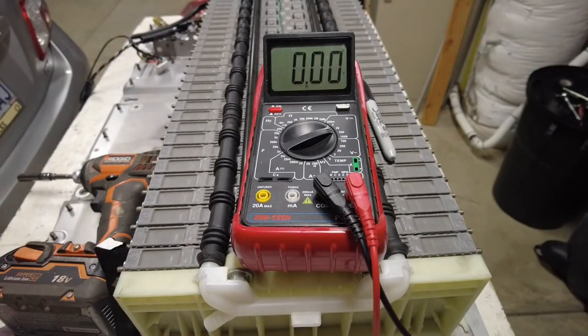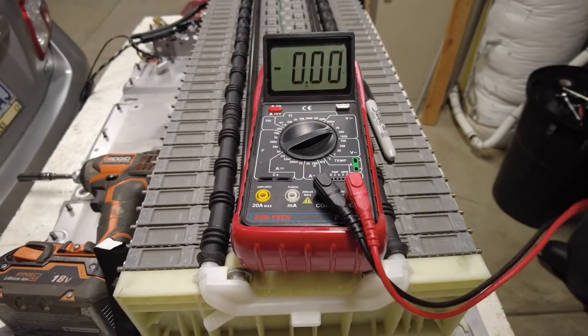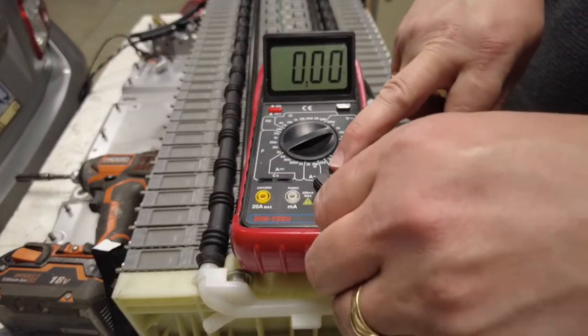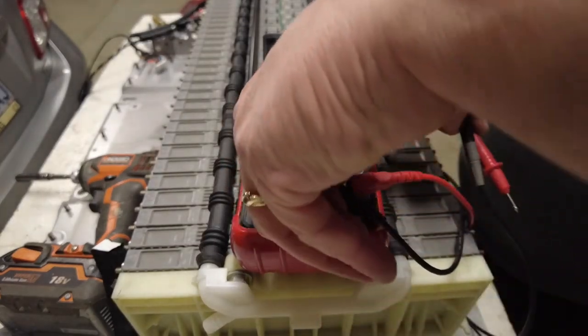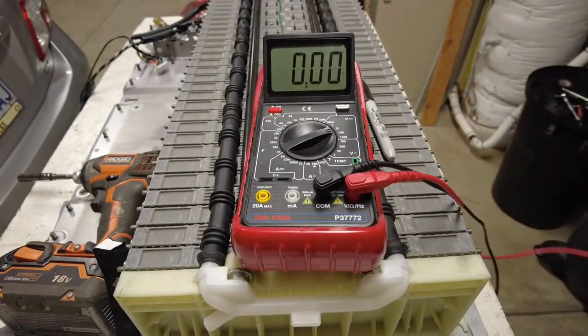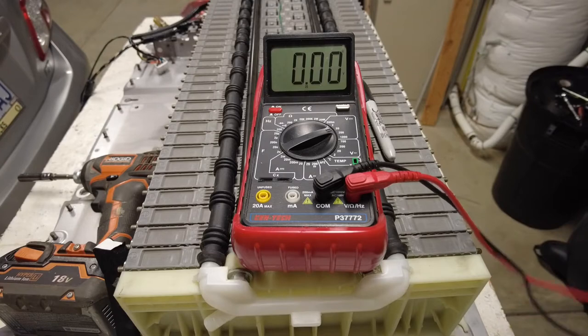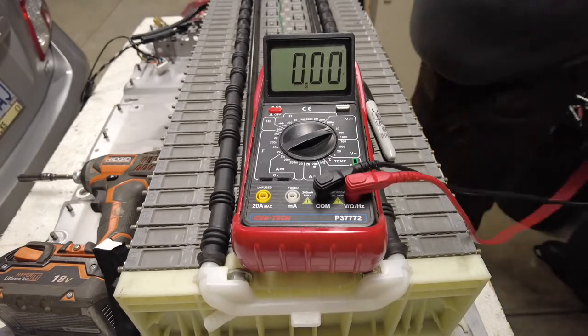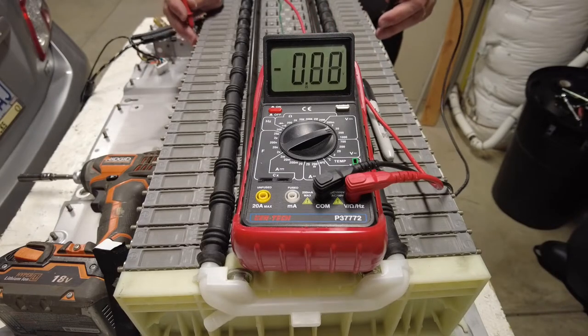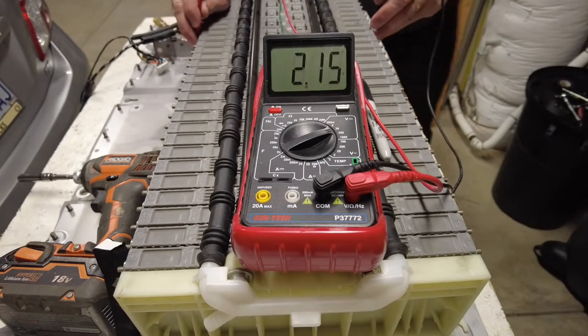I'm going to stop right here and move over to the other side so I can reach these, but you guys can still see what I'm up against here. Take that out, move it over this way. Make sure you guys can still see. Okay, so I'm going to start with the one before the bad cell. So what's this showing us?